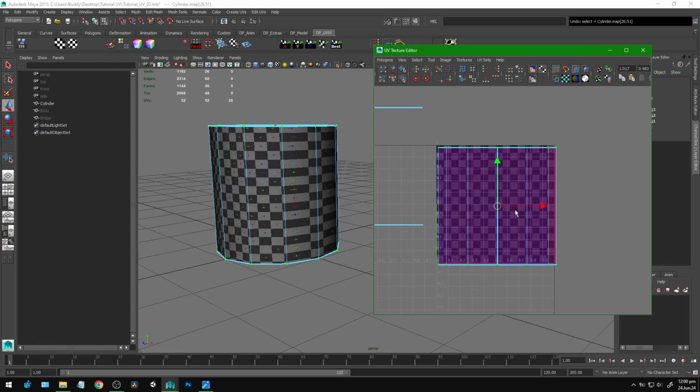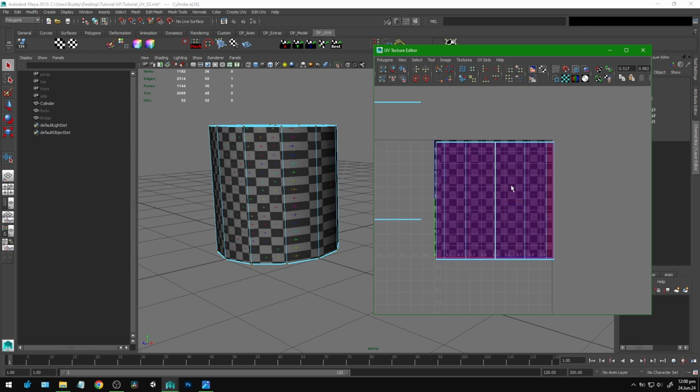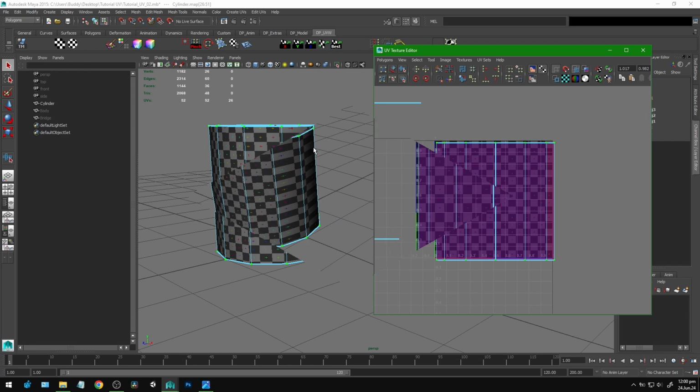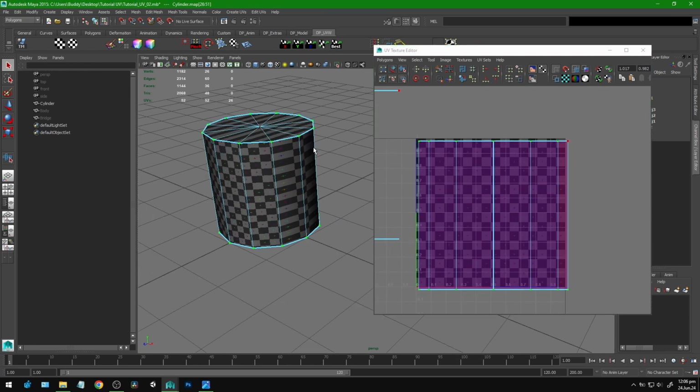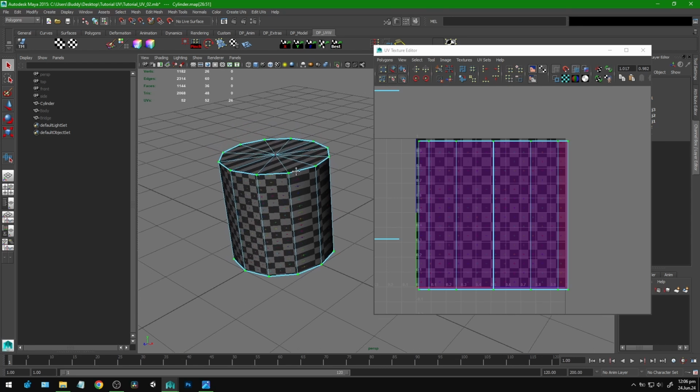So I actually want to back up a little bit and show you a different technique for doing this in a nicer way. Instead of letting the software unwrap it however it likes, we can actually give it a little more information to inform its unwrapping decisions. And one of those techniques is actually called pinning, I believe. I'm just going to call it pinning.